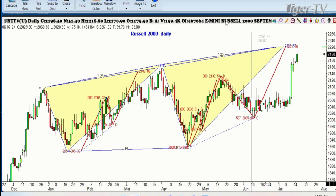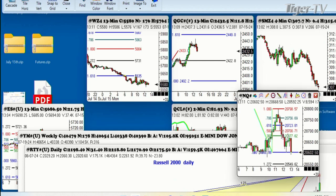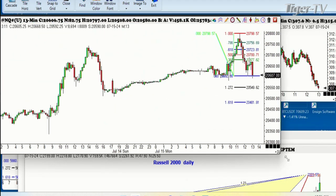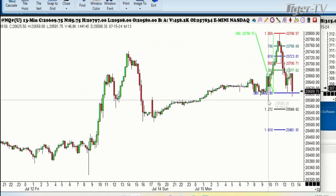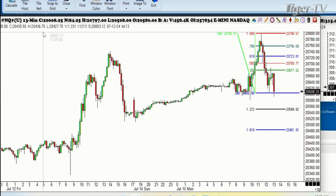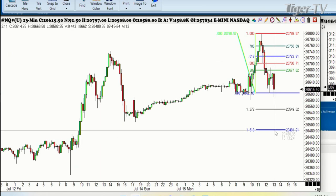We've already gone through the NASDAQ, but I wanted to show you today what's been happening here to the NASDAQ as we get up here and take a look at this. You see we had this big move here last night, stopped right at the 50% level. We went up, we did not make a new high. The old high was at 20,890, and then you can see the market broke this morning and then made it up to the 38.2% retracement and then started to sell off a little bit, but it's a little bit early to tell.